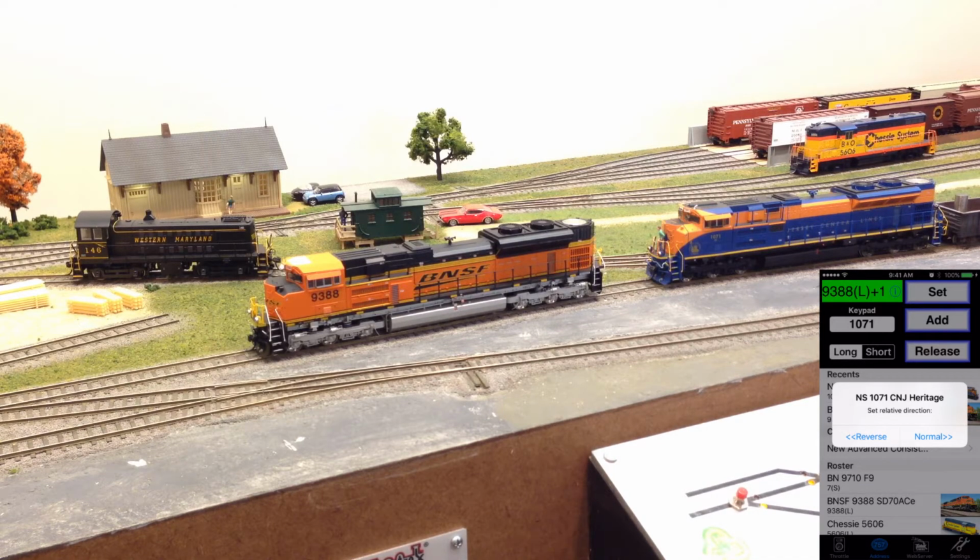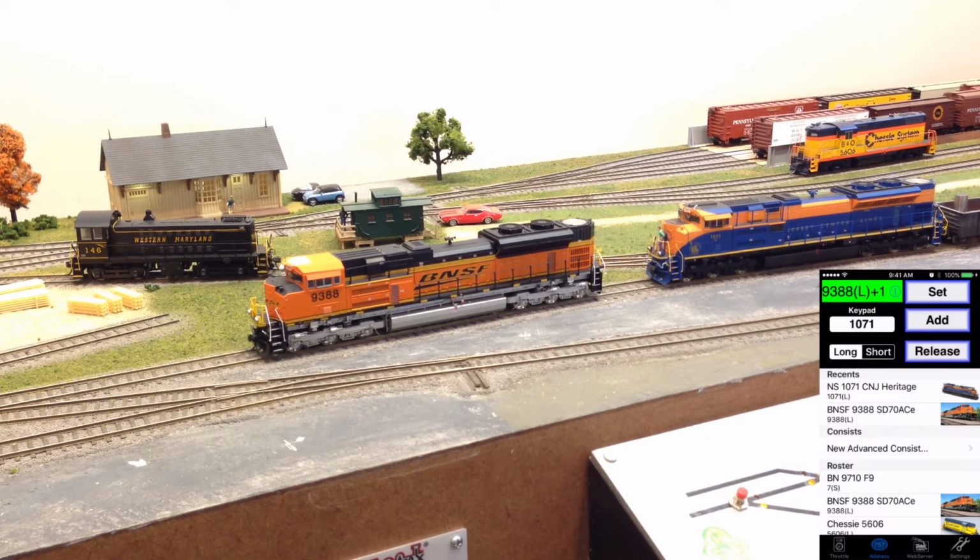Since the two of them are facing the same direction and I want them running the same direction, I'm going to consider that normal to each other. If I wanted them to run opposite directions, like if the two locomotives were linked tail to tail, I would hit reverse. So I tap normal, and now it shows that we have 9388 plus 1 connected to this throttle.